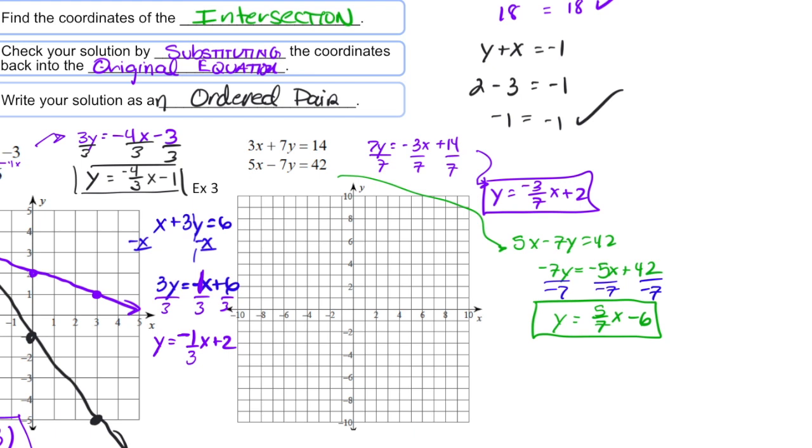So there's my two equations now in slope-intercept form. So I'll graph this purple one here. Just freeze the video if you need to see the work for that. So there is a positive 2, and then I go down 3. So I'm going down 1, 2, 3, and then all the way over here to 7. Don't count those. We just know this is 6, 7. So there's down 1, 2, 3 over 7. I put a dot right there.